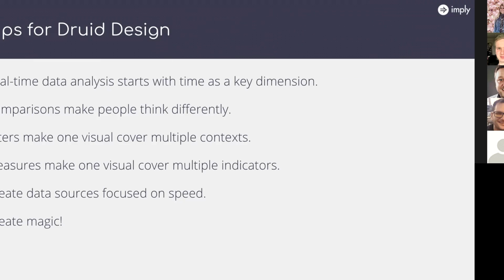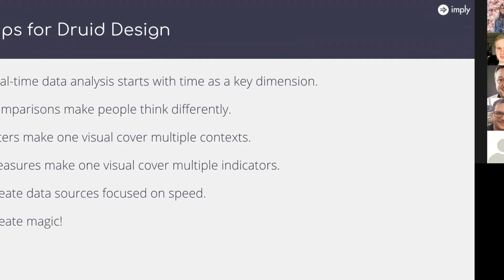Create data sources that are focused on speed. It's very common for Druid builders to have multiple data sources, with some that are red hot lava with critical dimensions, approximation, roll-up, filtering at ingestion time, to create this data source that's amazingly, blisteringly fast. And then they'll have another one that's slightly more cool and a little bit more laid back. That data source will have probably more dimensions, finer granularity. It might even have raw data, but it's generally accepted it's a little bit less performant.